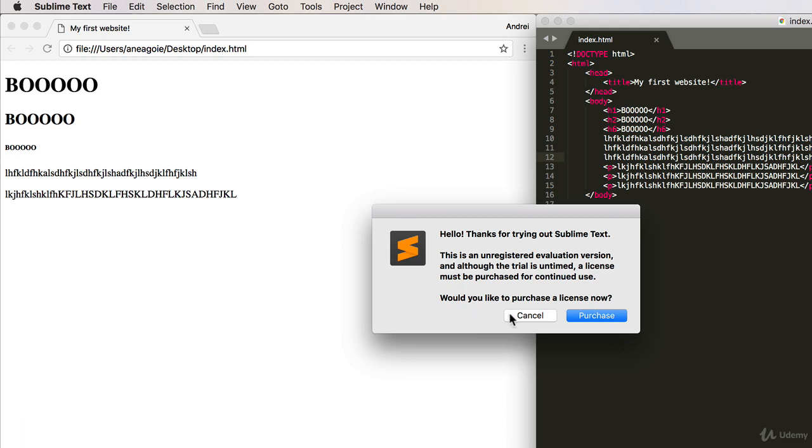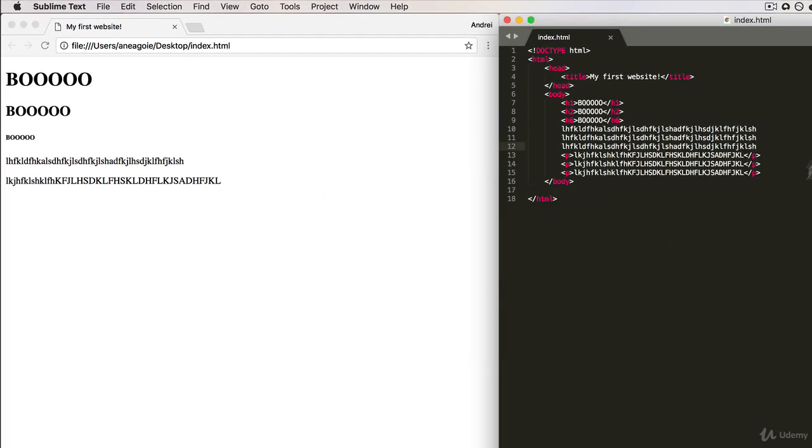When you start getting into the developer role and working full-time with it, I do recommend that you make a purchase. It's a great program, and you still get everything through the unregistered version. You just have this pop-up that shows up after a few saves. But anyway, from now on, I'm going to be using a registered Sublime account. I just wanted to show you that error.